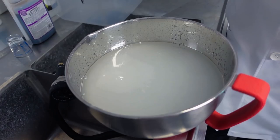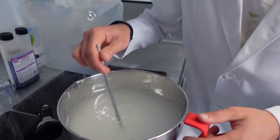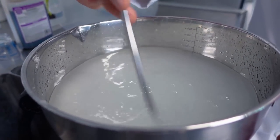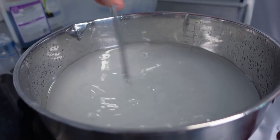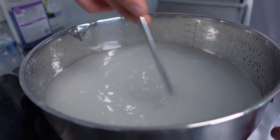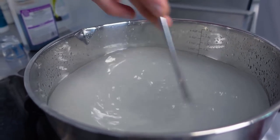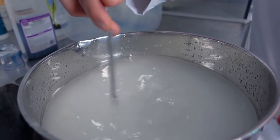2.5 quarts of water. And now I'm gonna take this little stainless steel straw that I've already sanitized, which I actually use for a part of my bubbler system. I'm just gonna begin twirling this, and we want this to go from really milky and cloudy down into almost a very clear liquid, which is pretty surprising whenever it happens. It feels like science. Everything is science.